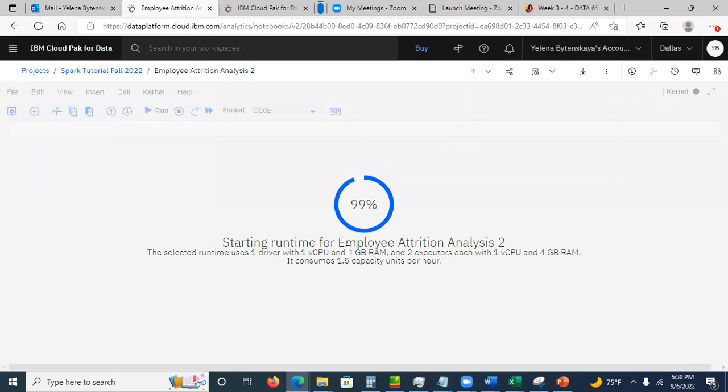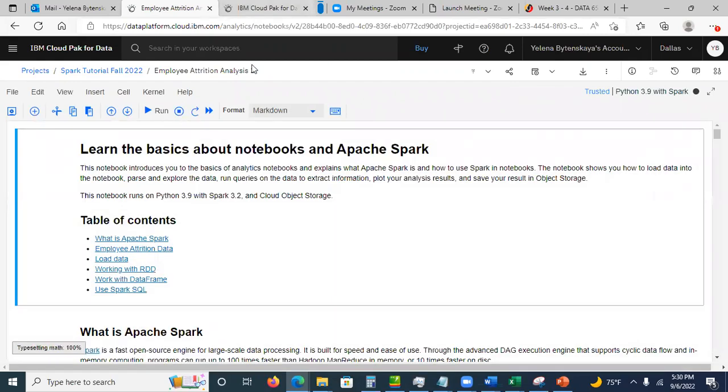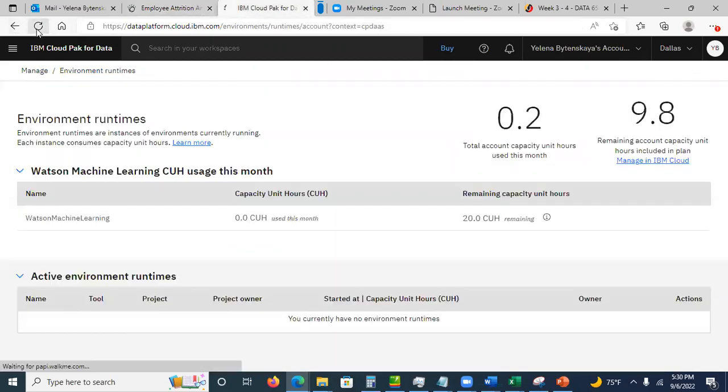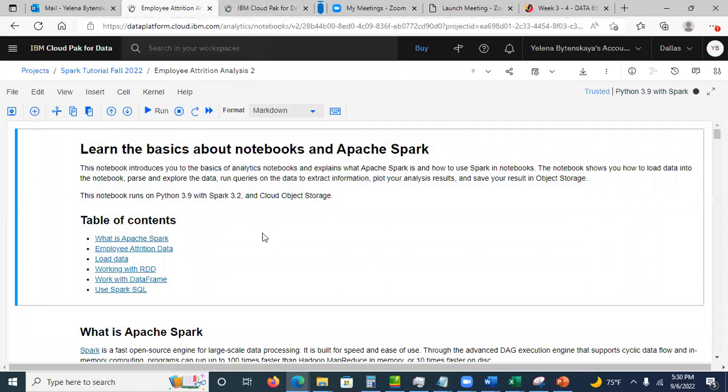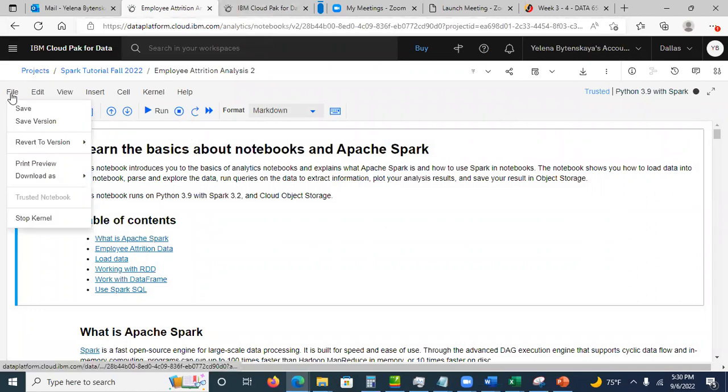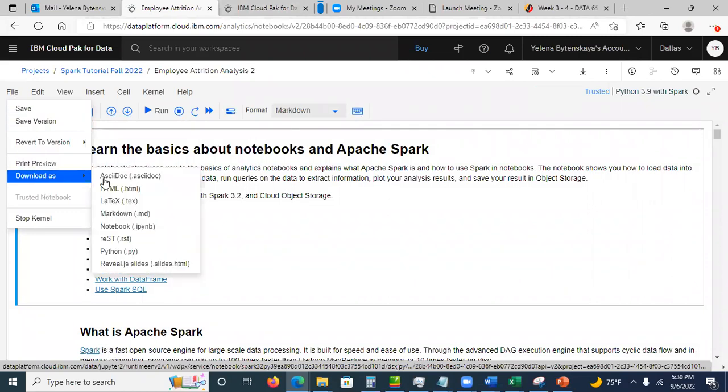Sometimes it shows here right away. Sometimes there is a little lag, but it will show soon. Okay, I'm starting runtime. When I'm done, I'm gonna do this. File, download this. I'm going to download it as HTML.